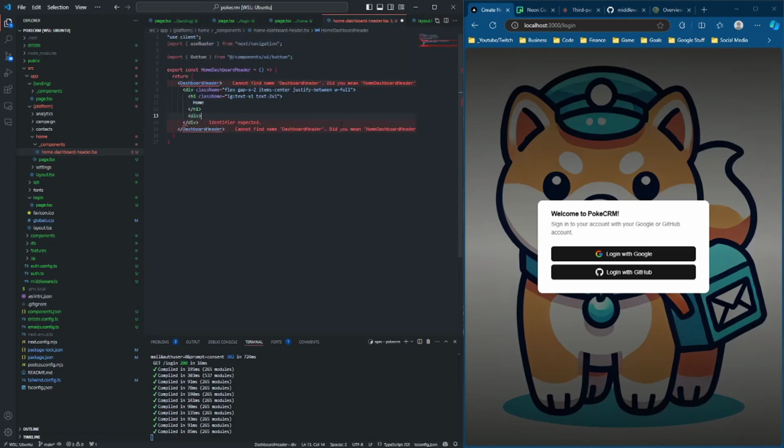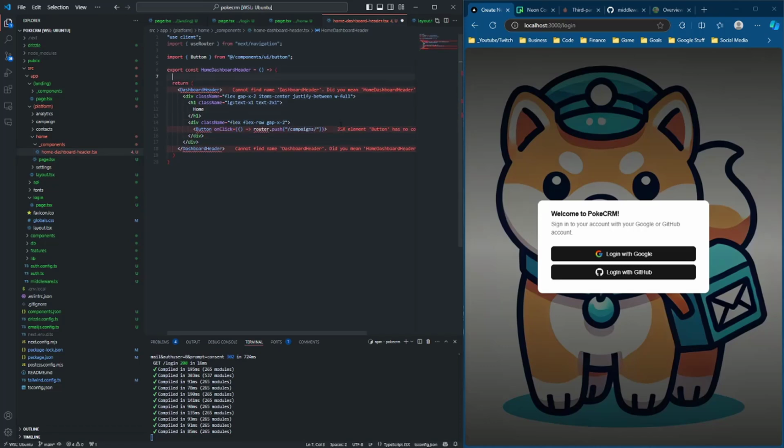We're going to do a div, so we have those two buttons there, and we just want to make sure that they're aligned together in a row with a little space in between them. Gap-x of 2, so flex row, gap-x of 2. We have a button here, onClick, and we're going to do something. Well, yeah, I think that actually works there.